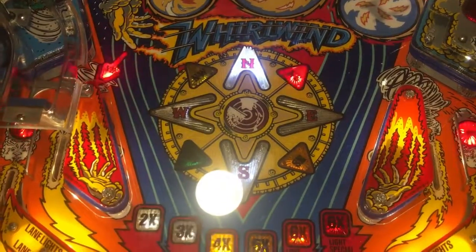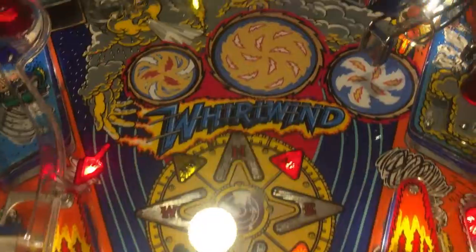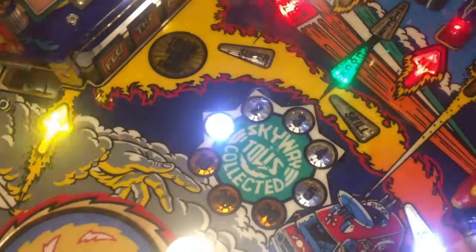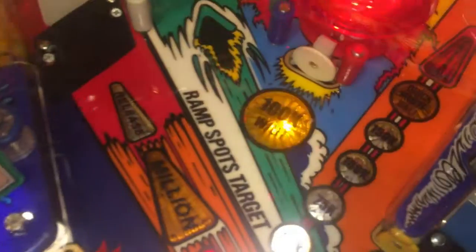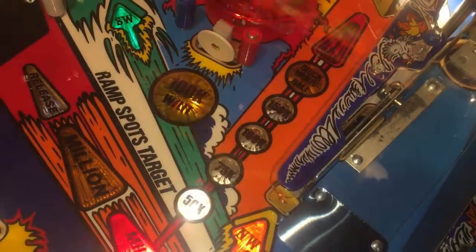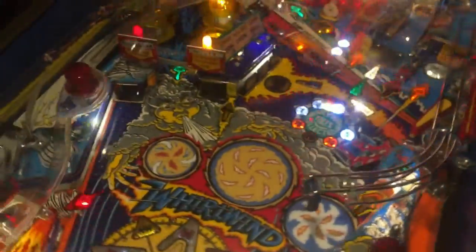I kind of like the cool white look here. And some of the inserts actually have a warm LED, and like the number 2 is actually an LED I found that was nowhere near as bright as the rest of them, so I got to replace that. Up here, these were supposed to all be warm, but I actually have a mix of cool and warm, and I kind of like the cool ones better actually in this game. Every game's different.